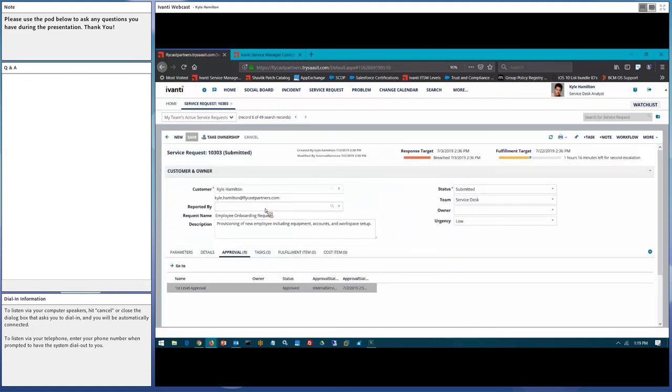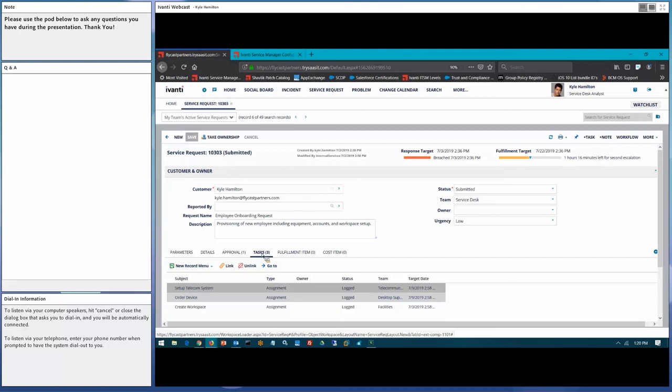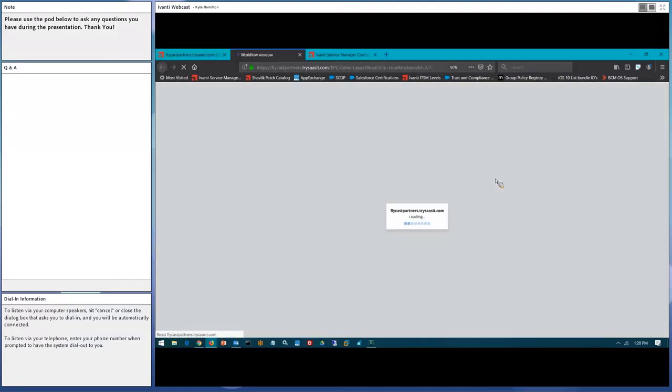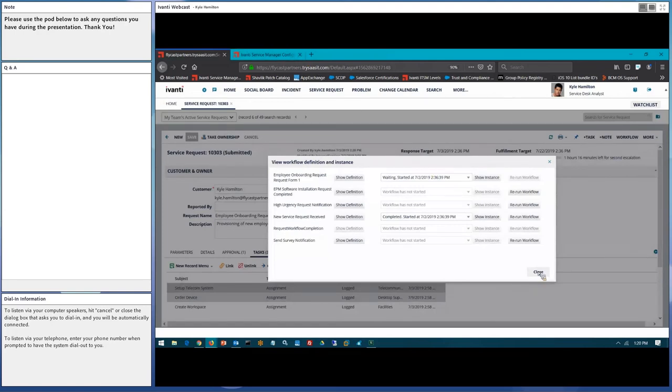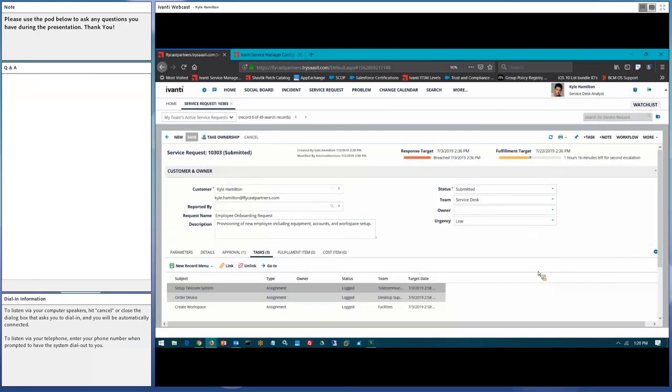I'm going to grab this guy here. Then you'll see once that status is approved, your workflow, your process engine, will automatically start generating those tasks and child assignments. And at any point in time, from an individual analyst perspective, if they want to look at that workflow, they can always open up a view-only window to see exactly what that process looks like. They can see the exact path that this particular record has taken through some of those decision blocks and through those task blocks, so they can get an understanding of what the next step is and what's required in order to move to that next step. And we'll look at that a little bit more in just a moment from an administrative perspective.